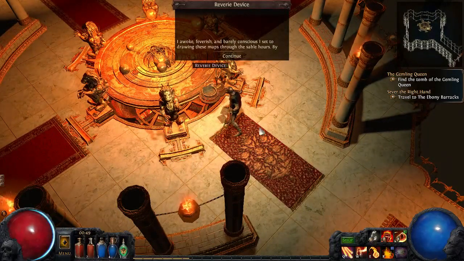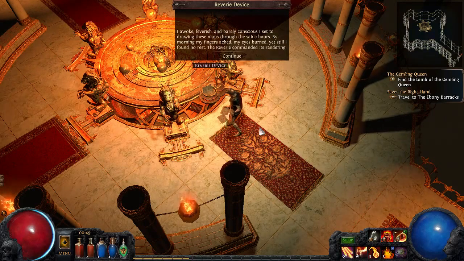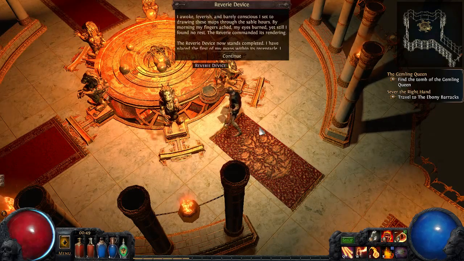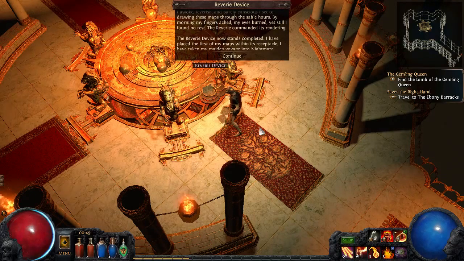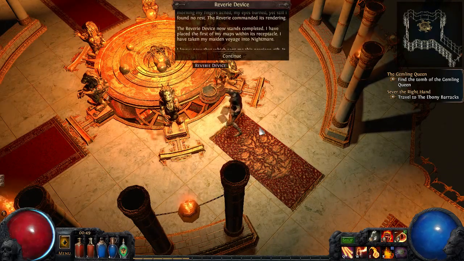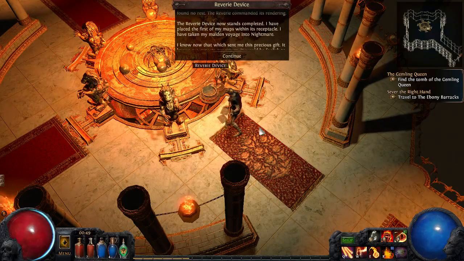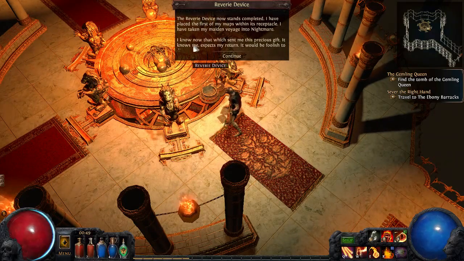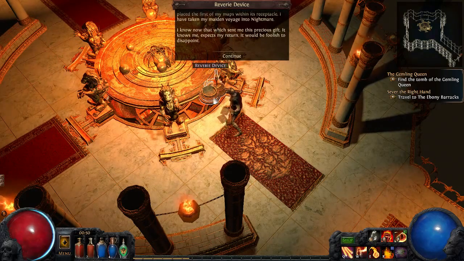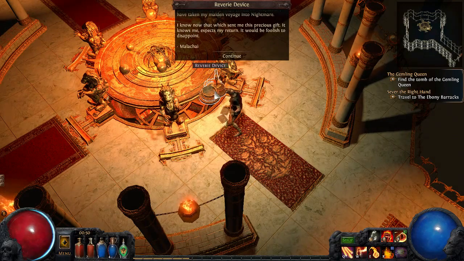I awoke, feverish and barely conscious. I set to drawing these maps through the stable hour. By morning, my fingers ached, my eyes burned, yet I found no rest. The reverie commanded its rendering. The reverie device now stands completed. I have placed the first of my maps within its receptacle. I have taken my maiden voyage into nightmare. Now, know that which sent me this precious gift. It knows me. Expect my return. It would be foolish to disappoint Malachi.